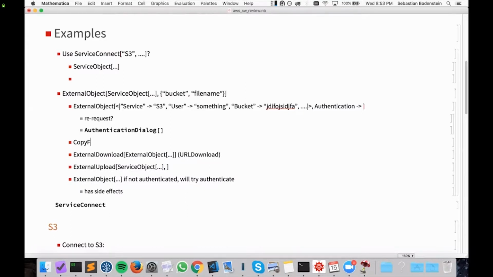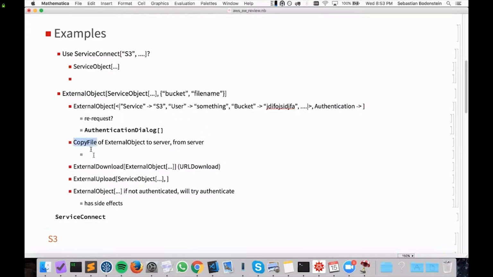Yeah, so copy file of external. And so then the semantics would be copy file could be from a local object to, I mean, you could go from a cloud object to an external object and merrily combine them in all possible ways. Yeah, exactly. And should we support a sort of listability to download or upload many files at once? How does that work with it? Is there a copy directory mechanism? There is, isn't there? How does that work?